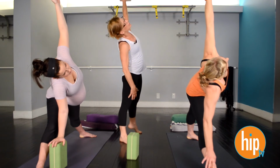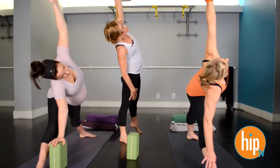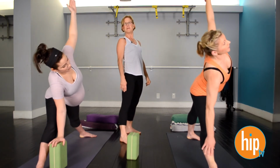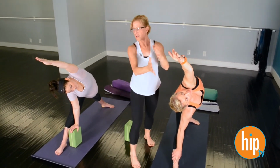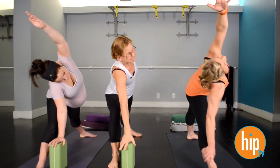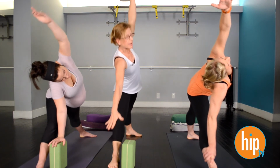As you exhale, one more time, we're going to just rotate that top arm all the way over the top here. So just spin the arm and the shoulder a little bit. Yep, and then just keep reaching all the way over. There you go. And we're just going to reach it through so we get a nice stretch. Take a nice deep inhale here. Stay for the exhale, and then, ladies, let's fly up.